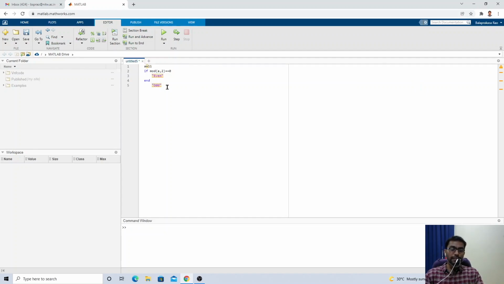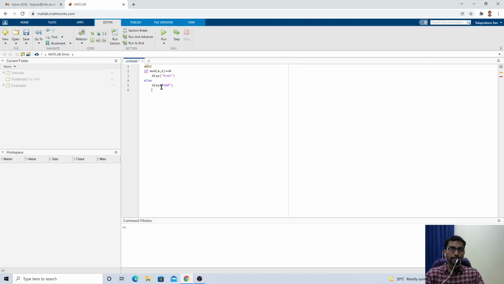Now I want to print as even or odd. If you want to print something, you use the function disp, which stands for display. Now the other branch should be else. So MATLAB supports the else statement also.